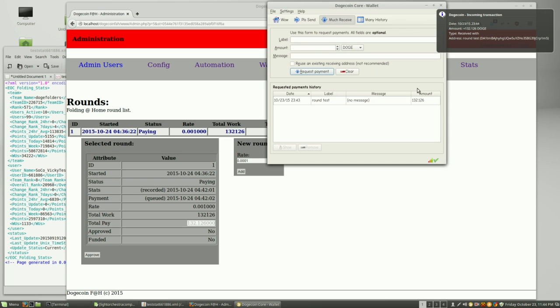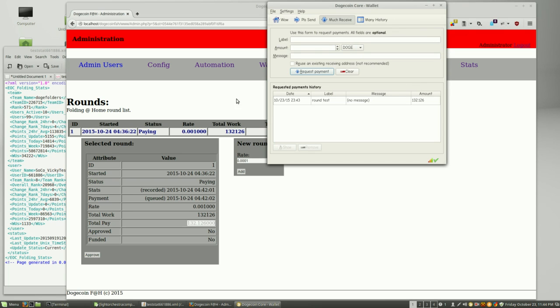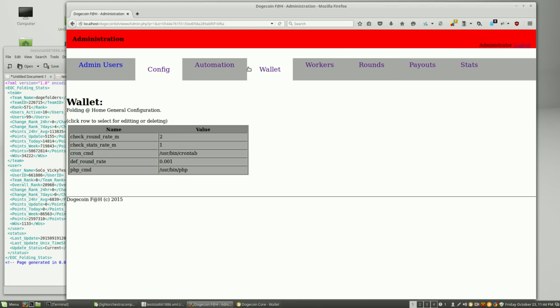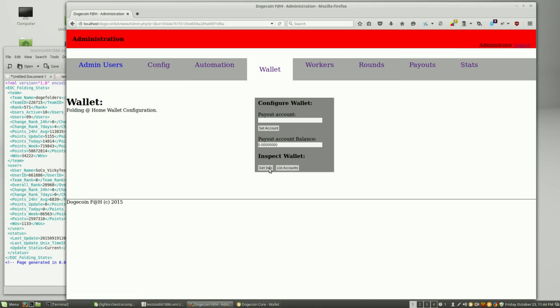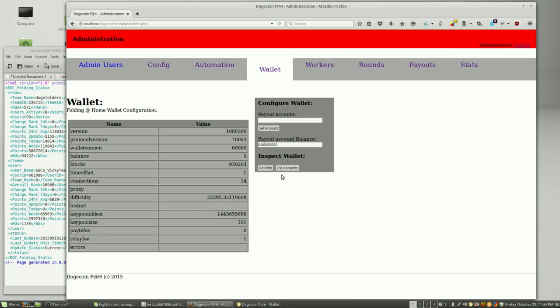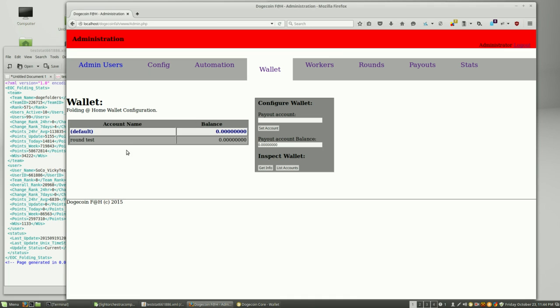Alright, so we have sent it. We'll go to this wallet and double check. And we are configured to require at least one confirmation for our balance right now, which is probably the very minimum of what we want to do.